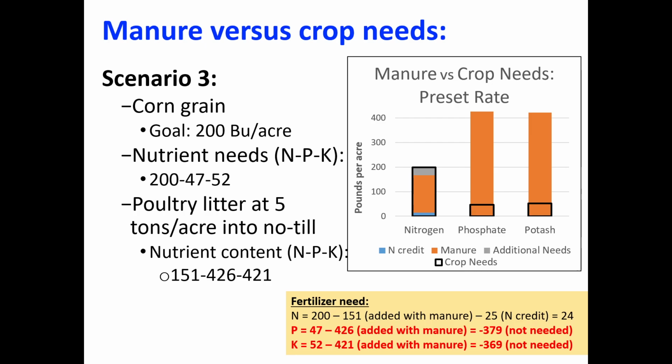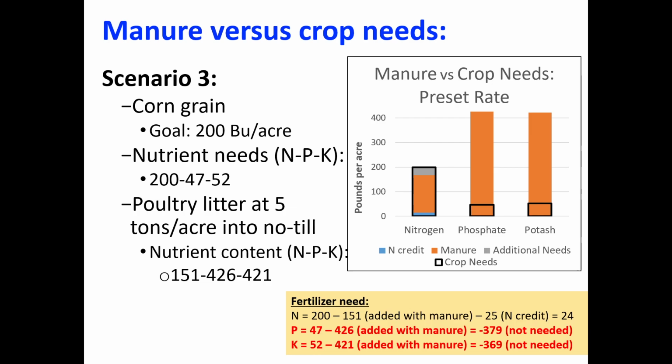That's why we have many fields in our state which are saturated with phosphorus, because we've been adding manure based on the nitrogen, and that's adding a lot more phosphorus. So pay very close attention to that. And once this level starts building up, it's also going to change the management on the farm. Once you get into high phosphorus levels, then the farmer has to switch from nitrogen-based management planning to phosphorus-based management planning, and in many cases, he's not going to be happy, right?